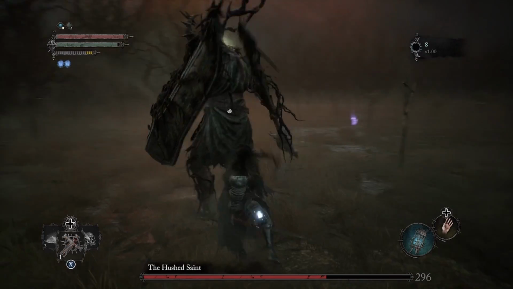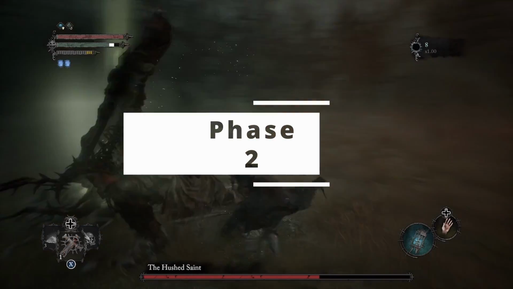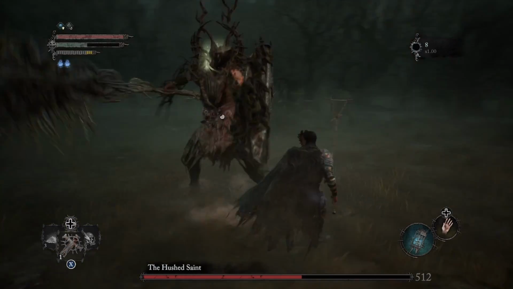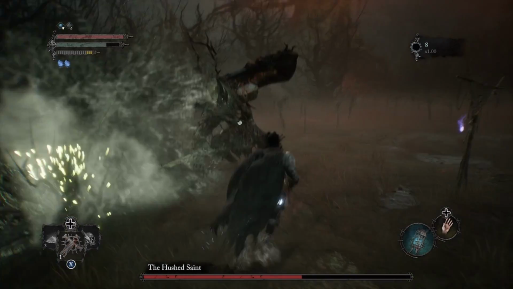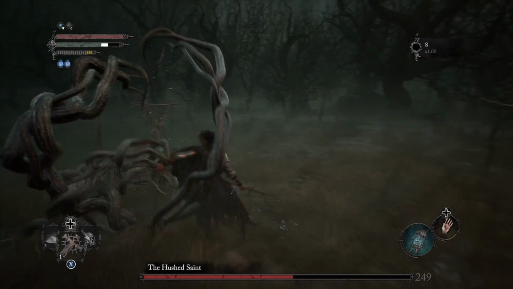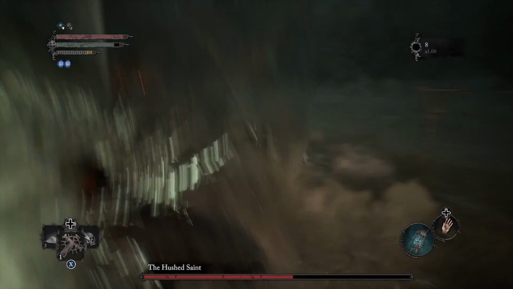Once you get him to almost halfway health, this is going to signify phase 2, where he's going to put his halberd into the ground and it's going to come up with a ton of tree spikes on it. This is going to pretty much be a repeat of phase 1. He just is going to hit a lot harder, and every once in a while he will do a few different attacks.